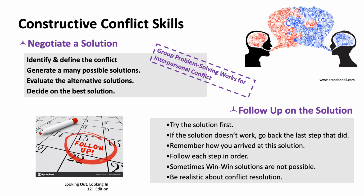What are some of your other solutions? So don't throw out your list of solutions, right? But sometimes you need to follow up, test it out, see if it works. If it doesn't, don't blame. Blaming is not helpful, right? Go back to the list and pick, how did you come up with the solution? Maybe let's pick a different solution. What do we need to do differently, right?